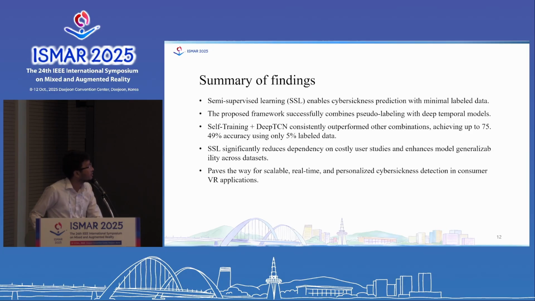So the summary of the findings: semi-supervised learning enables cybersickness prediction with minimal labeled data. The proposed framework successfully combines pseudo-labeling with deep temporal models, and self-training with deep TCN consistently outperforms the combinations, achieving up to 75.49% accuracy. Semi-supervised learning significantly reduces dependency on costly user studies, enhances model generalizability across datasets, and paves a way for scalable real-time personalized cybersickness detection in consumer VR applications.